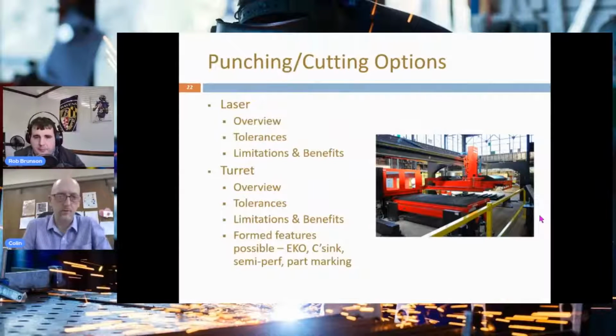Right. With lasers, and we're not going to do it here, but we spend a decent amount of time going through why you would put something on a laser versus a turret. What are the design limitations? What are the choices behind the different technologies we would use?